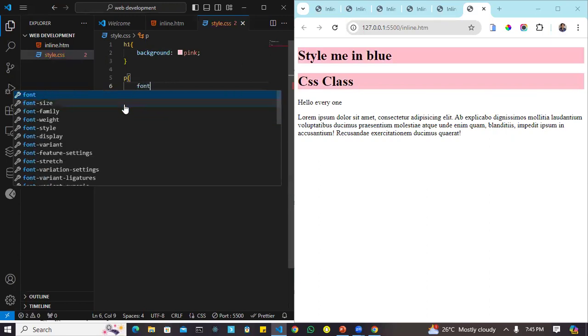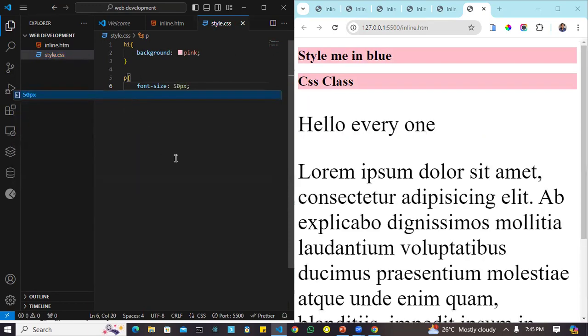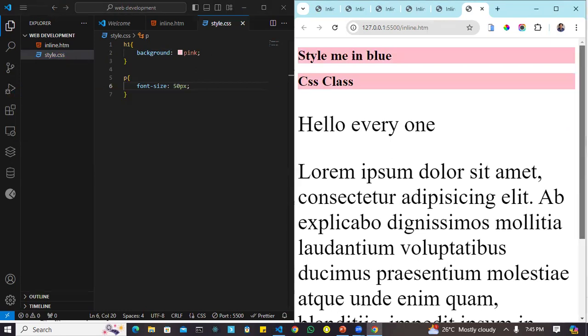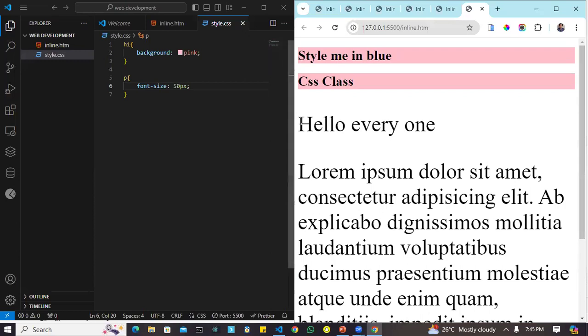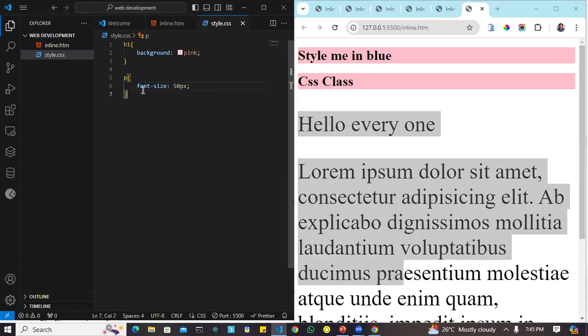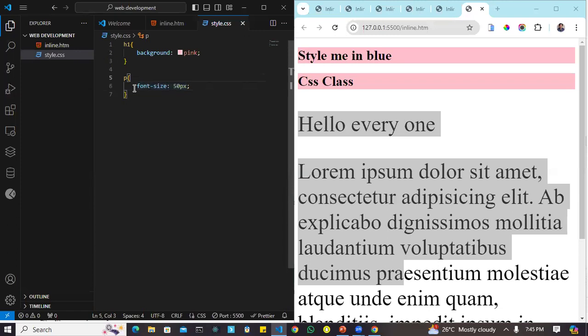Let me say their font size. Font size. You'll learn more about the properties. I'll send you resources to study these properties, to learn about them, and you interact with them to just see how they work. The font size, this is so large, but let me, okay, 50 pixels. So I have now increased the size of the paragraph using the tag and also using the font size property.